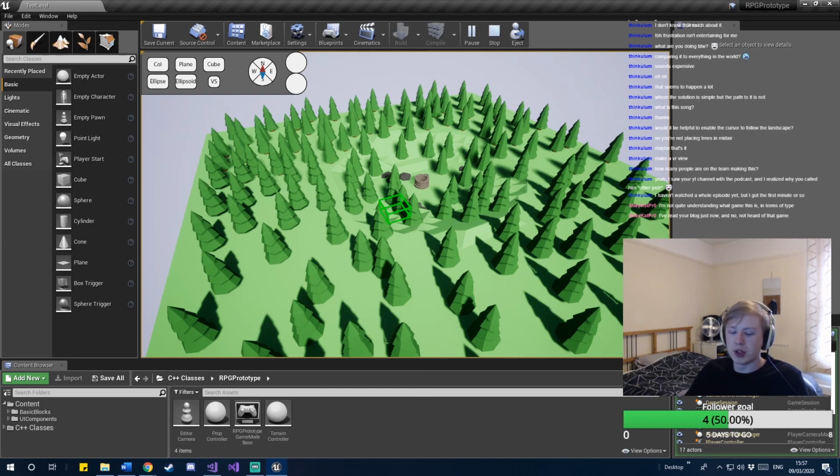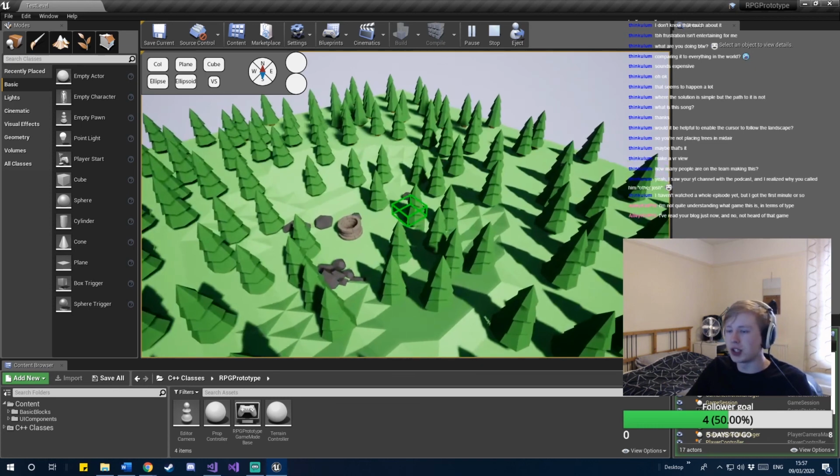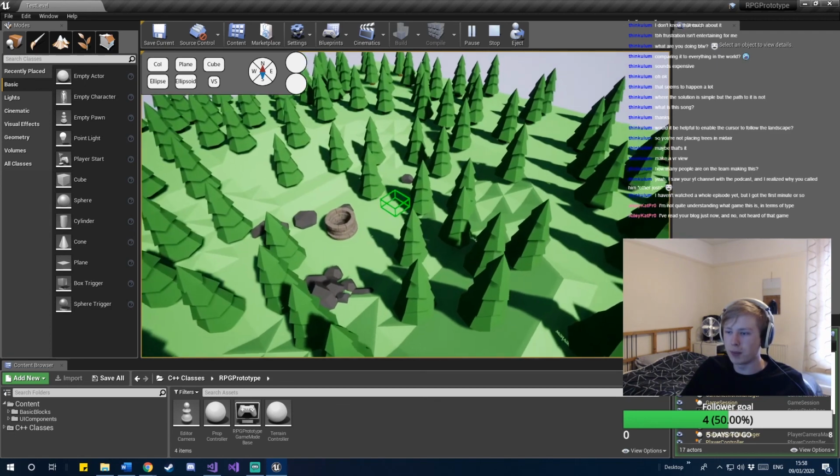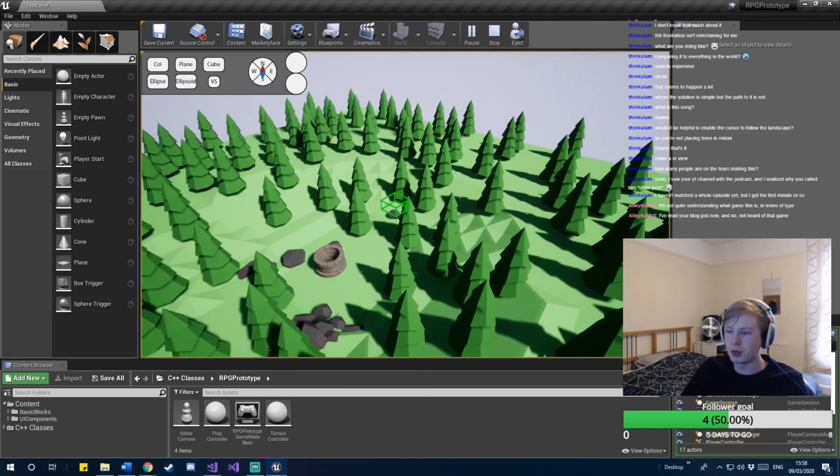People will be able to make their own survival experiences from that, or their own ecosystems, and mess around and see if they can make balanced ecosystems, or see if they want to pit certain things against each other. Because I've noticed there's a lot of content on YouTube oriented around let's pit 100 of this AI against 100 of this AI and see what happens. That's the kind of thing we want people to be able to do out of the box, rather than just have modded support. We want the editor to be a core feature of the tool set and the game. We want it to be really flexible, really open.